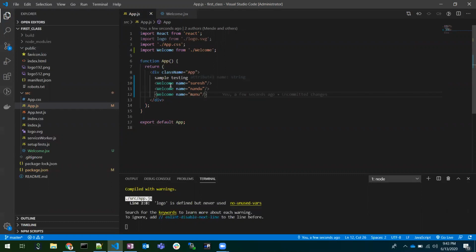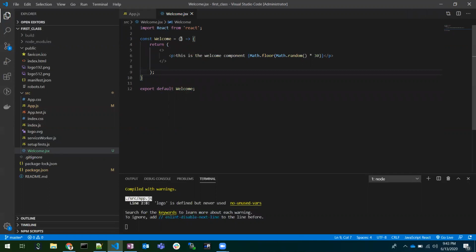There are 3 components and I'm giving 3 different props for each. Whenever React.js compiles this line, it will come here and catch the properties as an object.